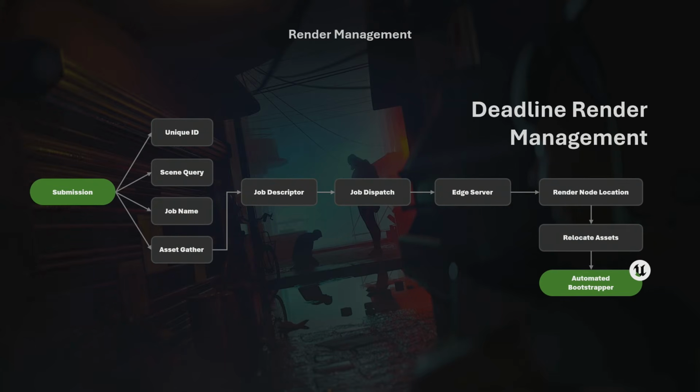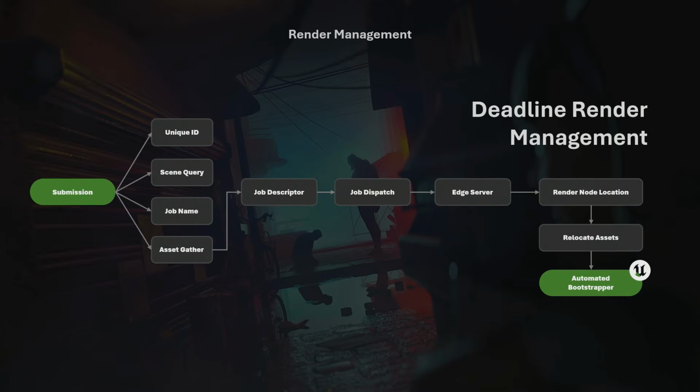We have built render management tools which are completely written in Python and a bit of C++ blueprints as well. So we make all these editor utility widgets and heavily depend on Python scripting for the automation. Unreal Engine has an amazing Python API, which our traditional pipeline developers who are creating tools for Maya, who have been creating tools for Houdini, can take a look at and automate this completely inside Unreal.